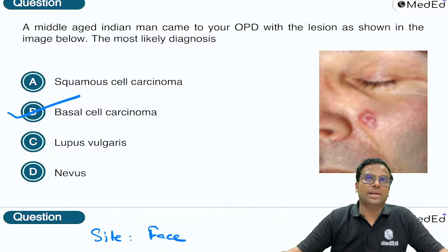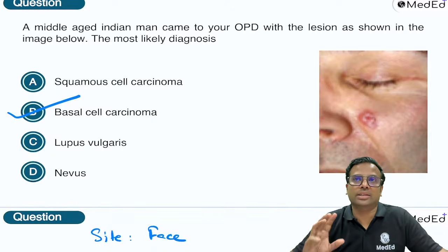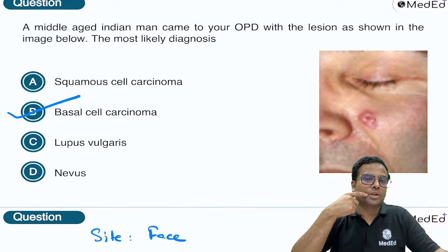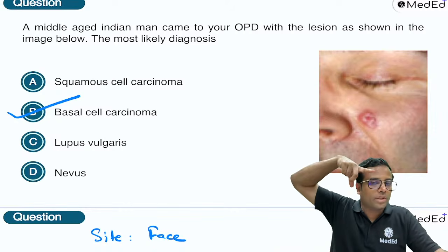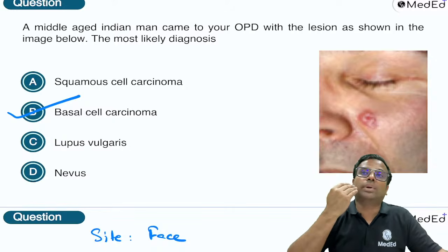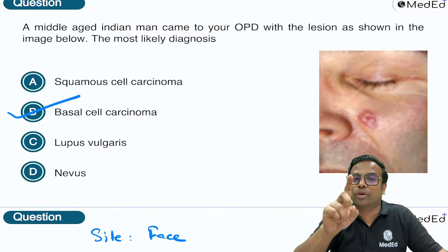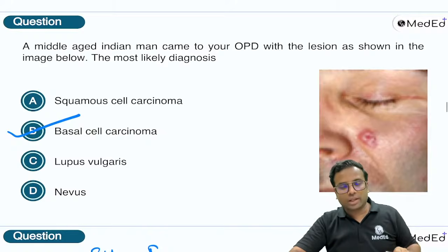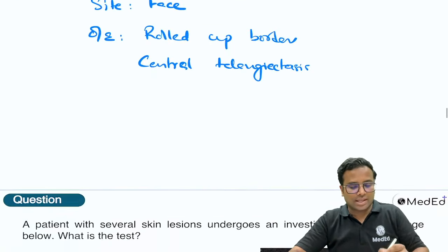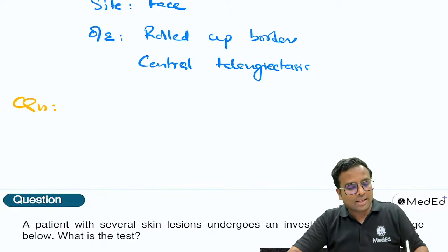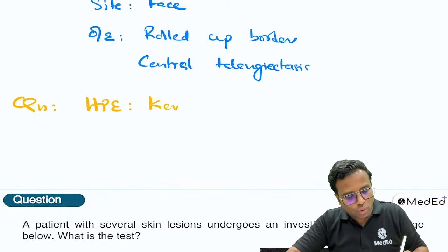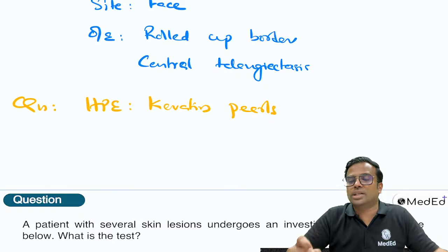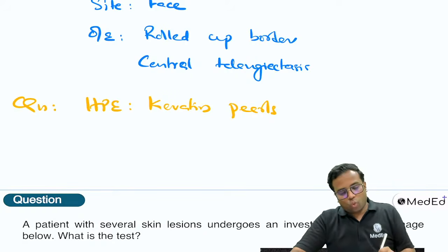Yes, Asutosh, I also completely agree with you, but please be careful when you learn these kinds of tricks. Like if you draw a line between the tip of your lips towards the earlobe, the area above the line is more common for BCC. At the same time, we also learn the area below may be common for SCC, but sometimes they may give it with a twist. Let's say you got a similar image, but the question says the histopathological examination shows keratin pearls.